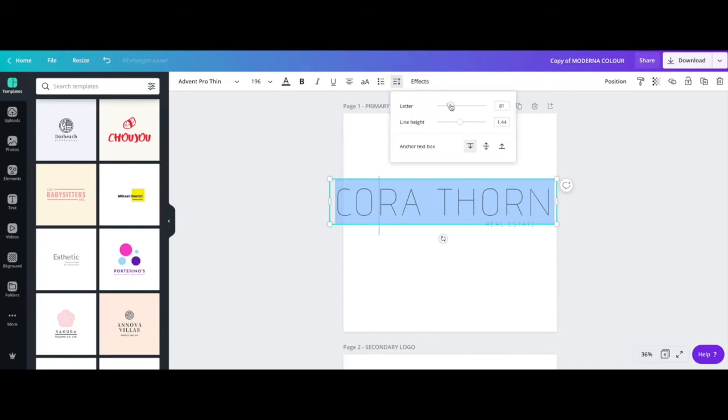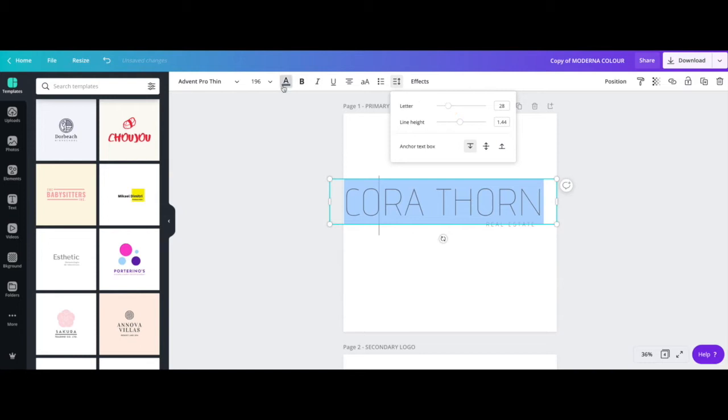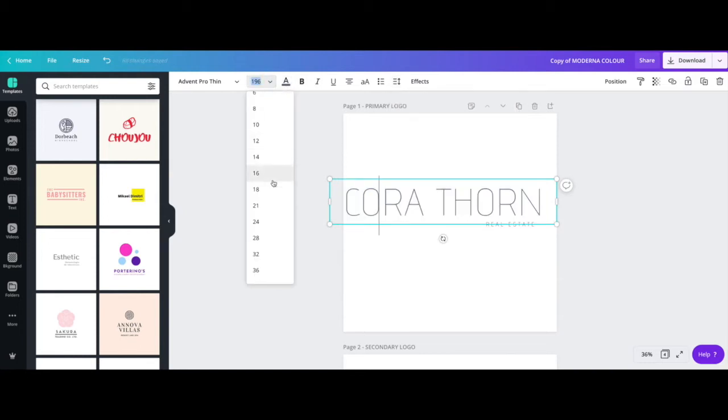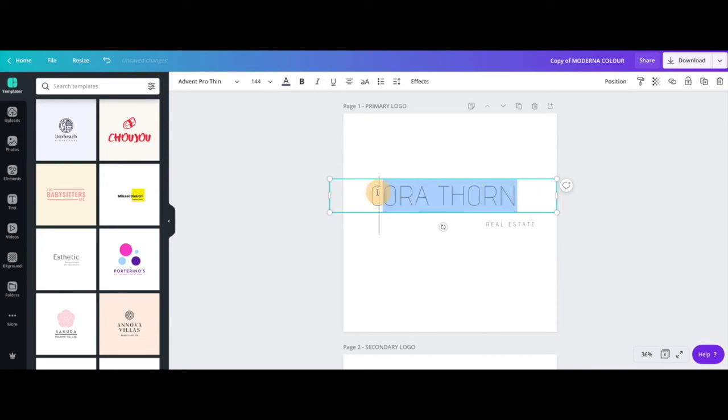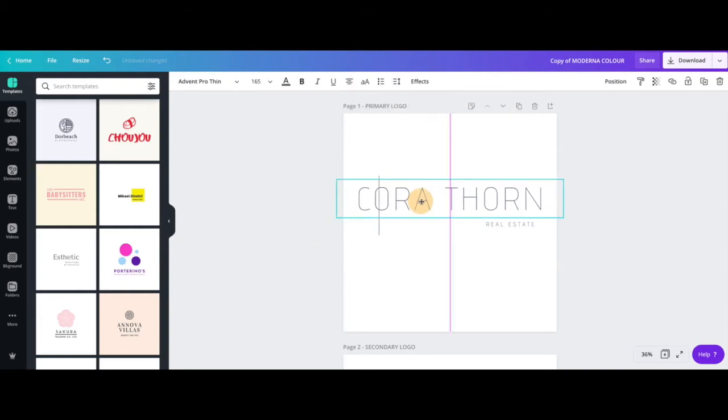So what we want to do is adjust either the spacing, which is this tab here, so we can bring the letters closer or farther apart using the spacing tool, or we head over to the sizing tool and you can just resize that in that way. This is a little bit small for me, so I'm going to type in 165 and see how that looks, and then adjust the spacing ever so slightly. Now I'm happy with that, and now I need to find a letter that this works with.